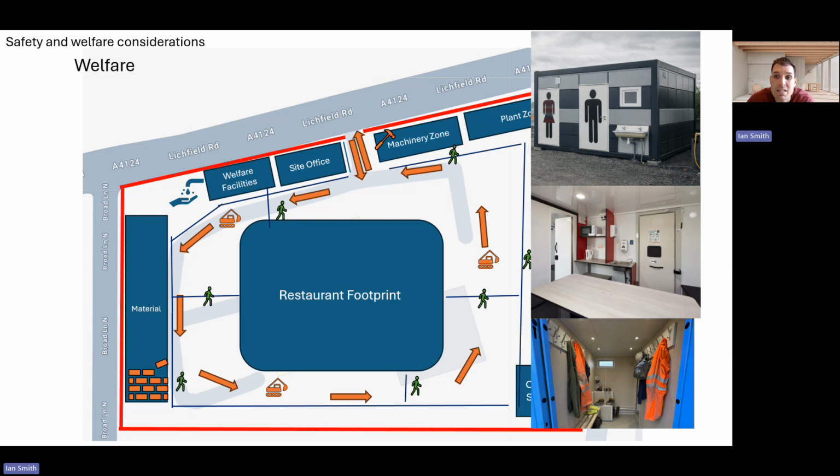These welfare units are easily accessible and separated from active construction zones as much as possible to reduce exposure to noise and dust. You can see that the welfare facilities are far away from the waste recycling, cost storage, and plant area. This is justified because it helps to maintain hygiene and prevents illness and supports worker well-being, which we know, mental health, or poor mental health, is a key problem in the construction industry.